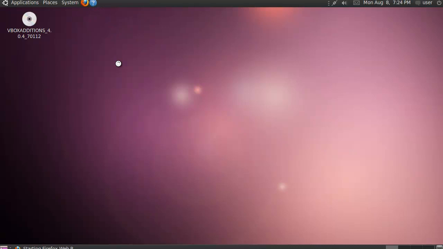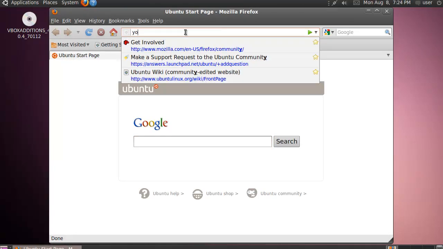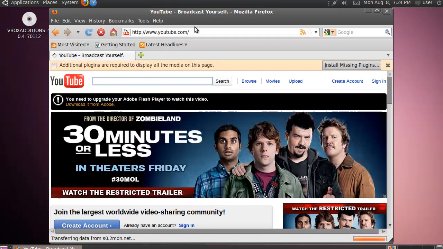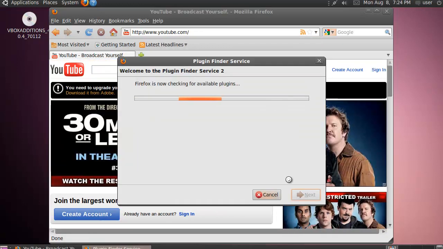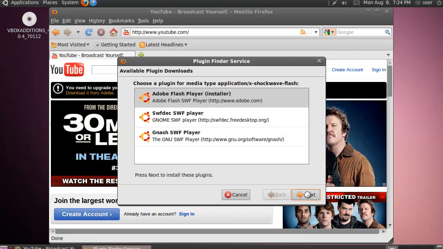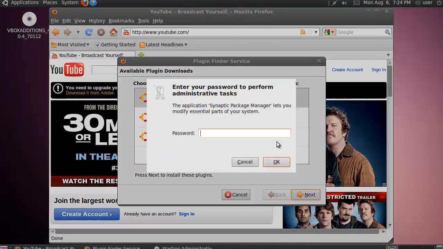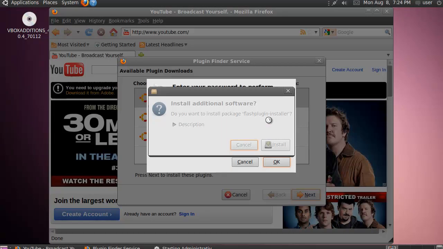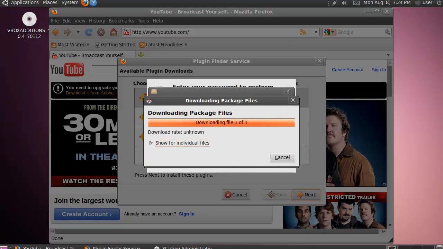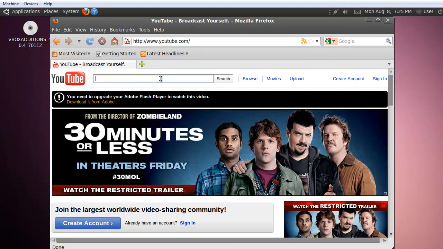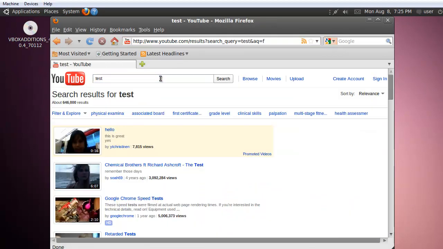We can open Firefox, and then we can browse just like we would on any other computer. We'll need to install Flash. You'll enter your password and Flash will be installed. Okay, with Flash installed, we can watch a YouTube video like we would on any other computer. What this does is anything you download will only go to the VM and won't affect your host machine. This is a dramatic increase in security.